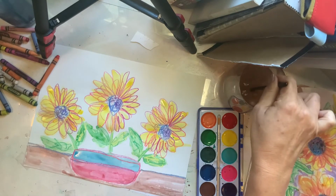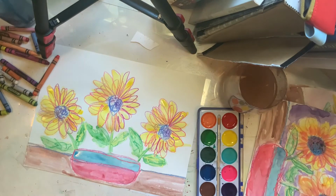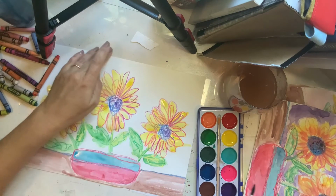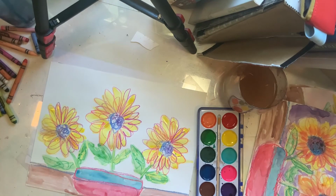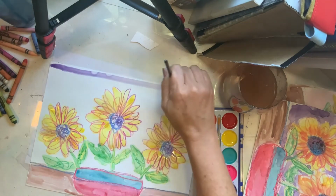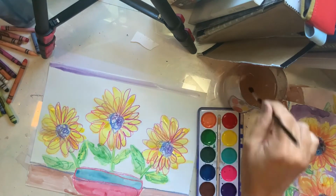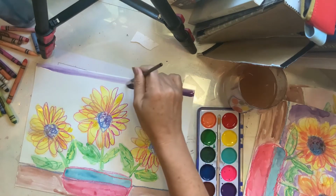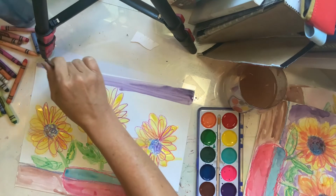And then I'm going to do my background. I'm going to do my background on this one purple. And the reason for that is that purple and yellow are what are considered complementary colors. That means that they are across from one another on the color wheel. And it means that when they're next to each other in a painting, they make the other one look even brighter, even more bold. So we get contrast that way.